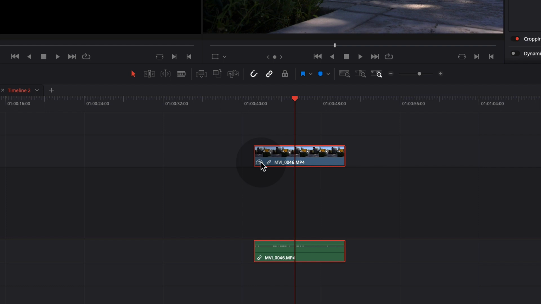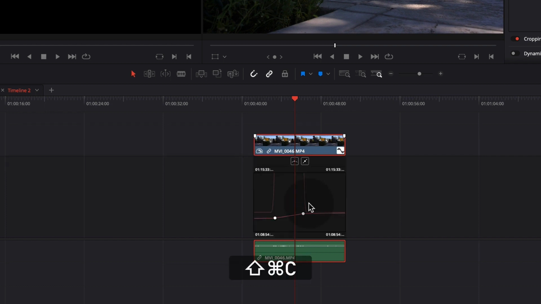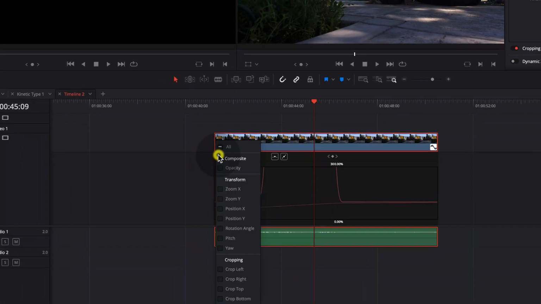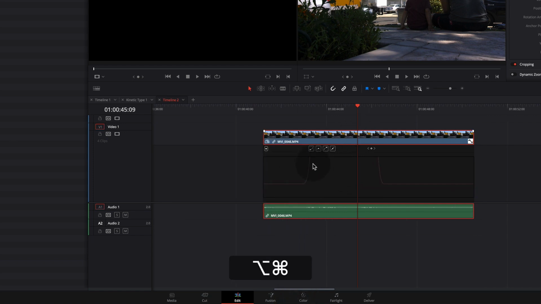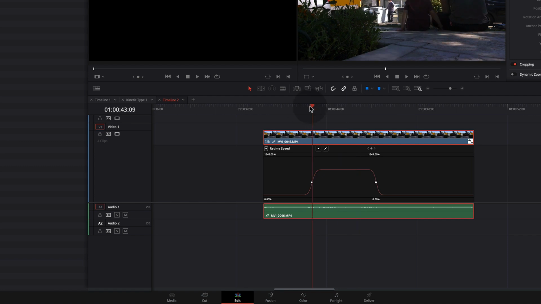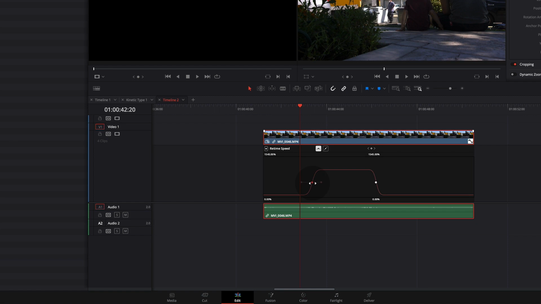But to confirm and adjust those settings, we can open up our Curve Editor once again, and you can see those effects that we applied. If we zoom in and then adjust our zoom range so that we can see what we did again, you'll see that those are the exact same speed ramps that we just applied. You're probably really infrequently copy and pasting from the same exact clip, but to save time, if this was a different clip, all you have to do is open up the curve editor, select those keyframes, and drag them around to change your start and end positions.